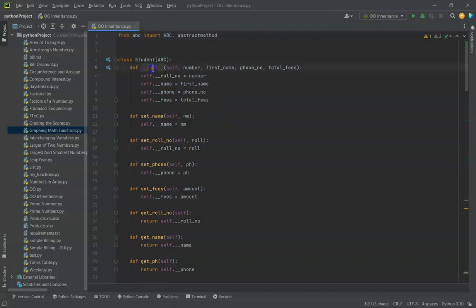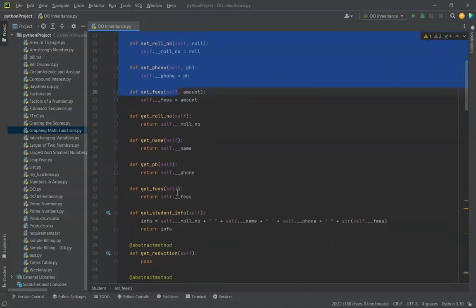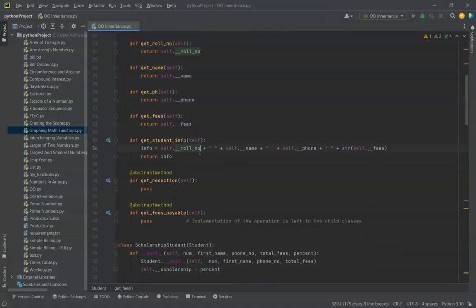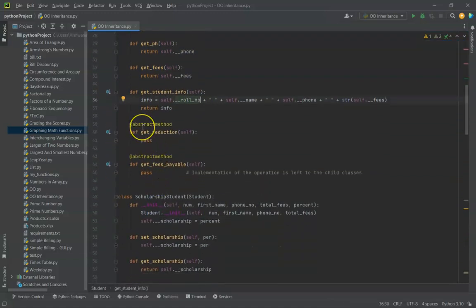Okay, and all this remains the same. Setters remain the same. Most of the getters remain the same. And now I have added two operations. One is define get reduction.